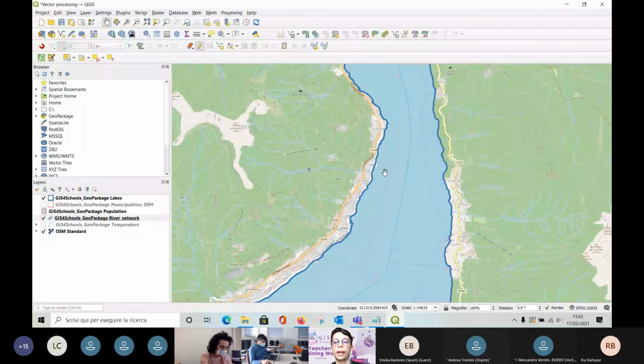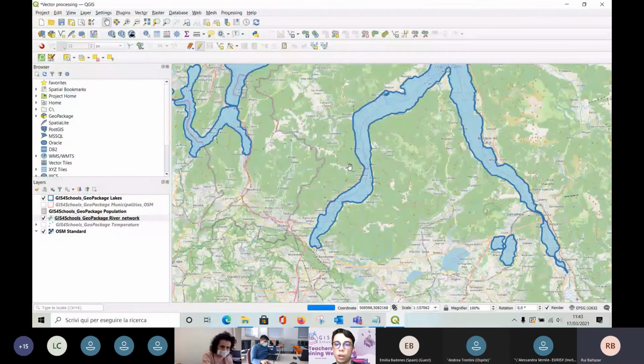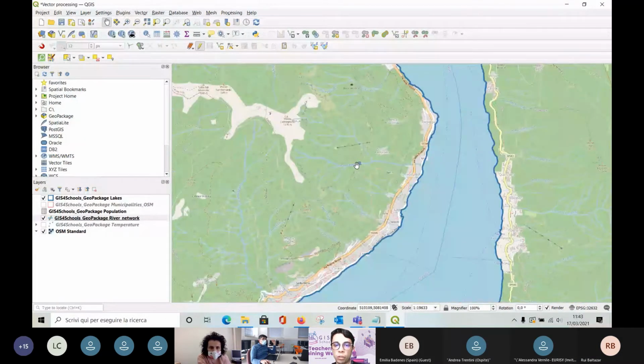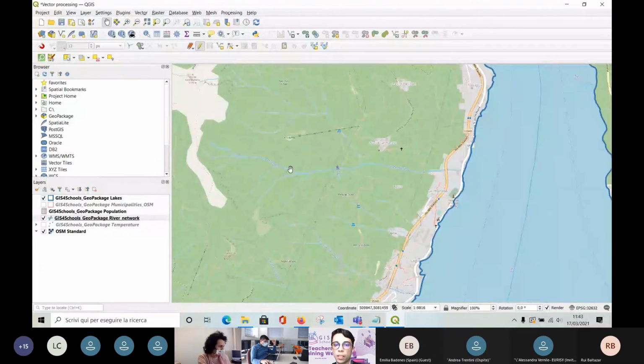And we are going to add this small river to the layer. Okay, did you find it? It is in this area on Lake Como. You zoom here and you find Torrente Caraello. It is this one. In any case, you can choose any river you want. It is not a problem.